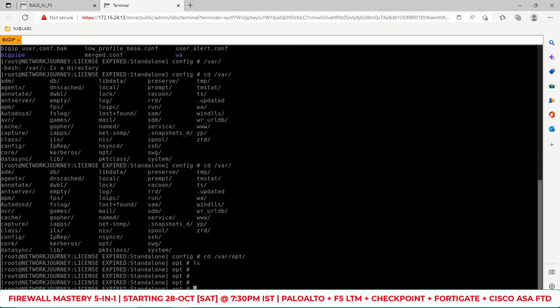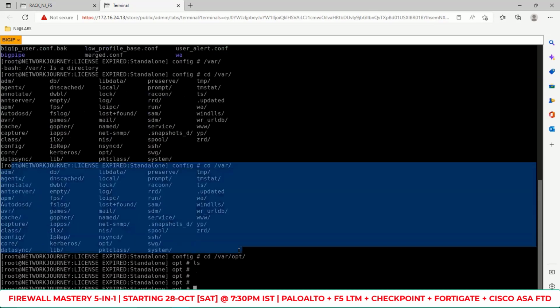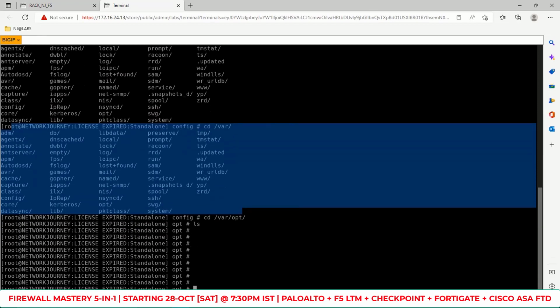So right now it's empty, but here is where your packet captures will sit. In future, when you take any sort of Wireshark PCAP capture, this is where you need to come and take it out. All your local traffic logs, like if some node gets down or a pool is getting down, everything will be stored here. So these are the files that are generated and stored on the F5 side. Okay. But to configure something, this is not the right place.